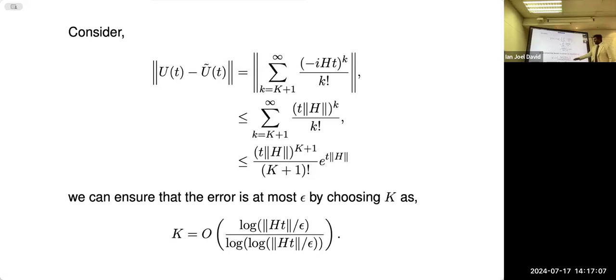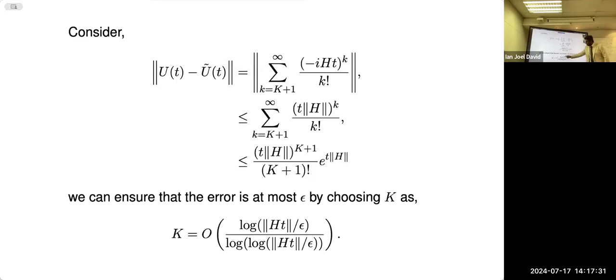It has a logarithmic scaling on this argument divided by epsilon, which is your precision, which you choose beforehand, okay? And this already is a pretty good scaling. We don't have any polynomial scaling, so there's nothing that's growing as squared or cubed or quartic or power 5. It's logarithmic scaling, so that's already a positive.